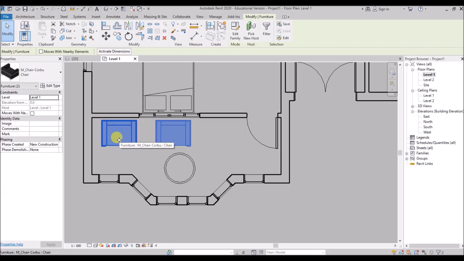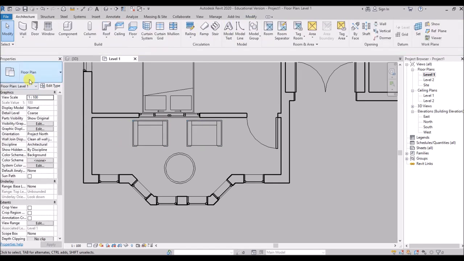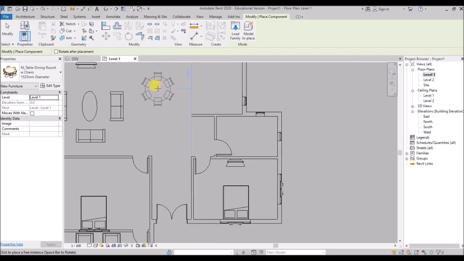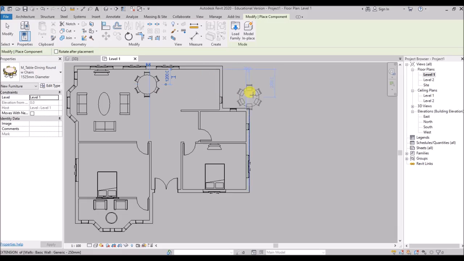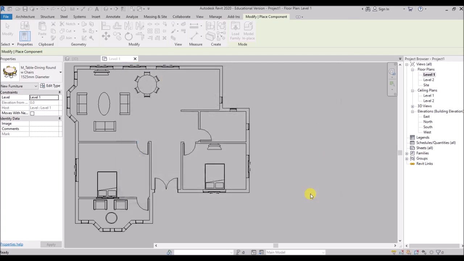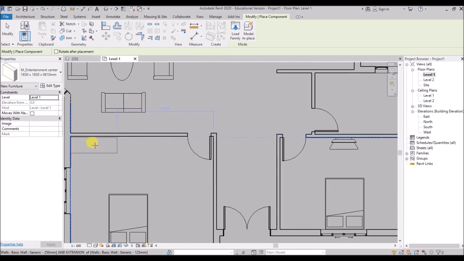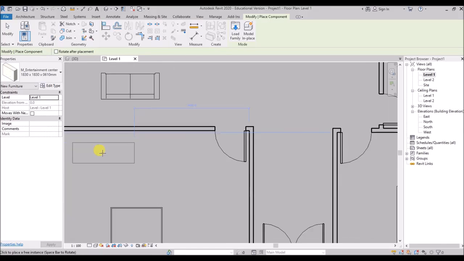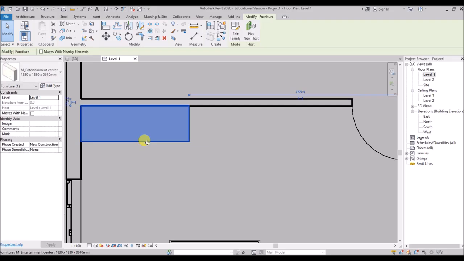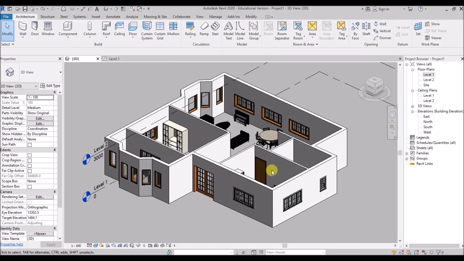Adjust the components if required by just selecting them and then using direction keys. Then get into 3D view and then orbit the model to have a look.